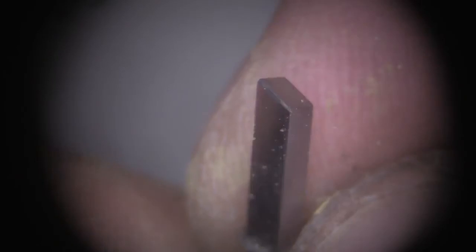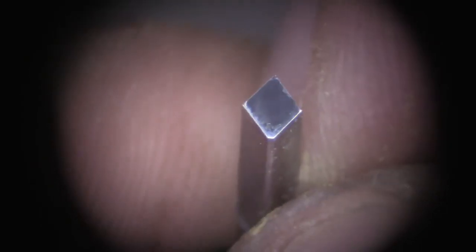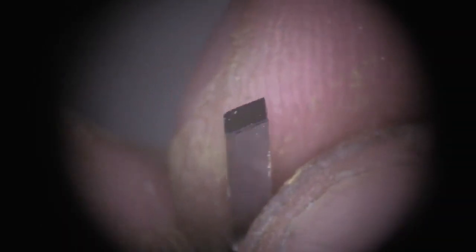And that's your end result. Very nice graver, ready to be used, and that should last you for a long time. It will give you a really nice bright cut as you engrave.